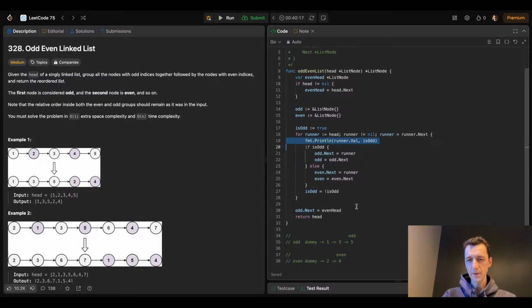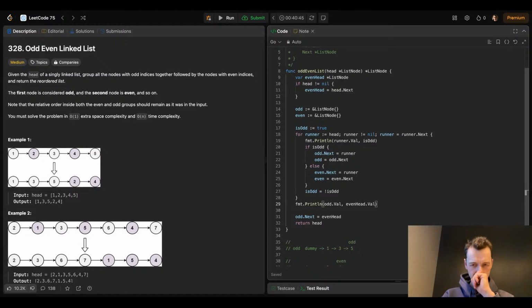What else can we print just to see what's going on here? Well, we can try to print the odd val, the even val at the end.